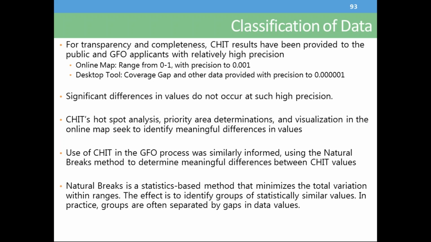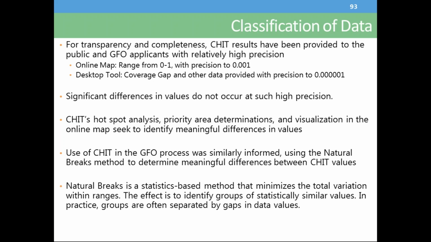So even though the data are presented there because that's what the calculated number is, without any rounding or changes in that sense, it doesn't necessarily mean that significant differences in values occur at such a high precision. And this is explicitly recognized through a lot of the processes in CHIT, and as Jane was saying, in the method in which CHIT was utilized through the scoring process.